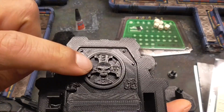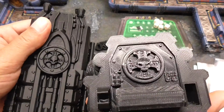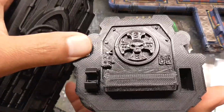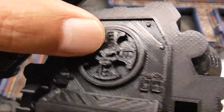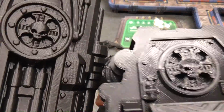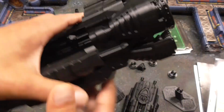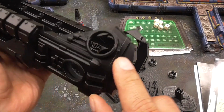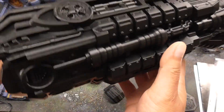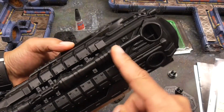And you can tell the qualitative difference because this was printed flat on the build plate, and the prints always do better when they are printed upright like this on the print bed, because you're going to get a lot more detail. Because you can see here, you can see the layer lines when it's trying to print those details out flat like this. So obviously this skull is a lot better than this one. And then I did glue this front part on, and you can see the seam there, but I don't think it looks too bad. Definitely not going to print it all over again because this took over 27 hours, I think, to print these two pieces.